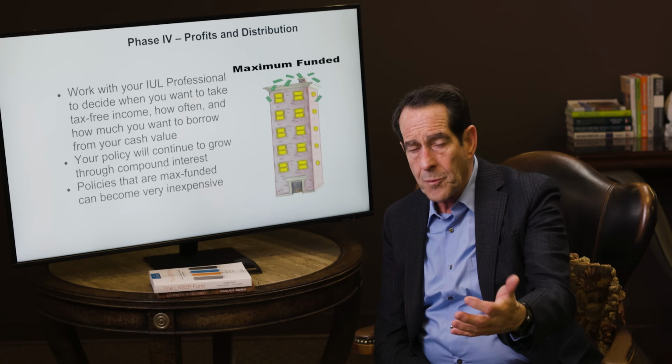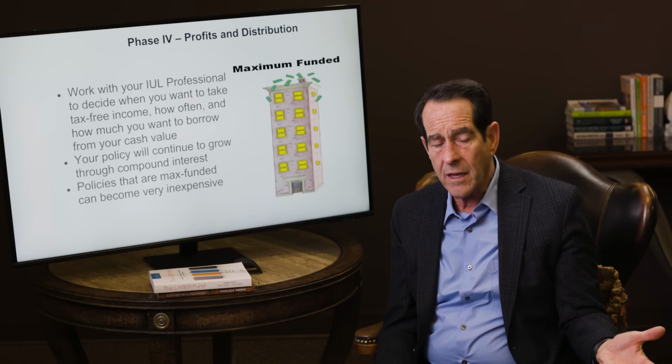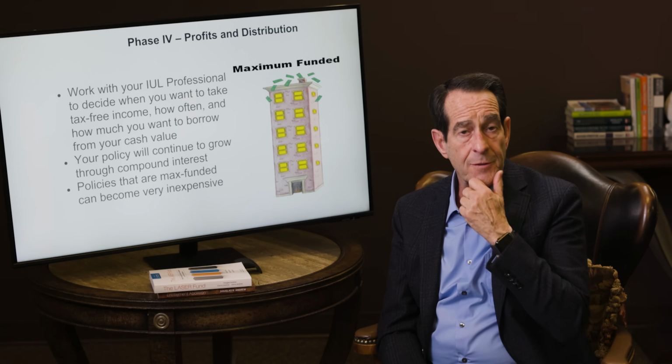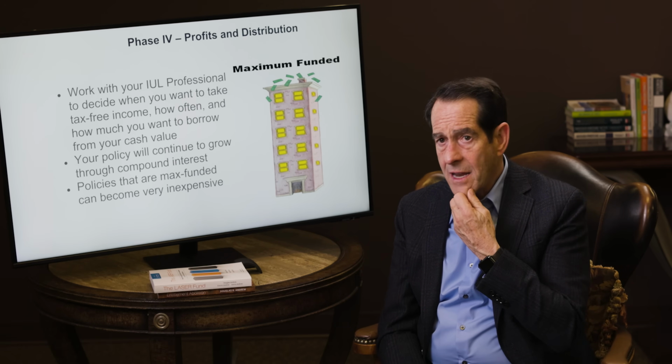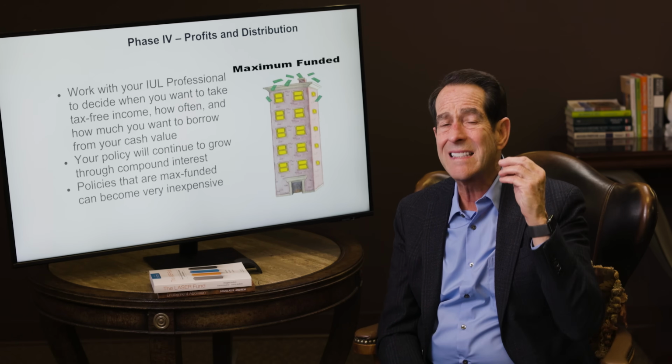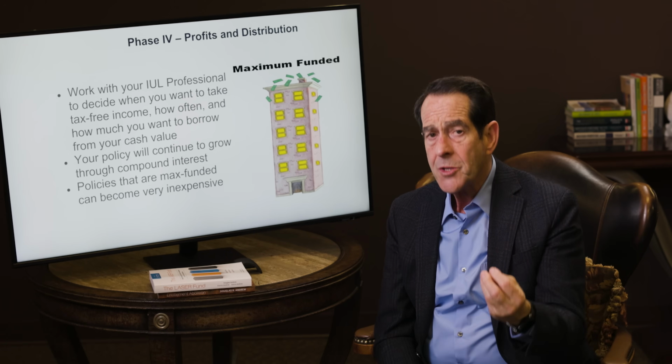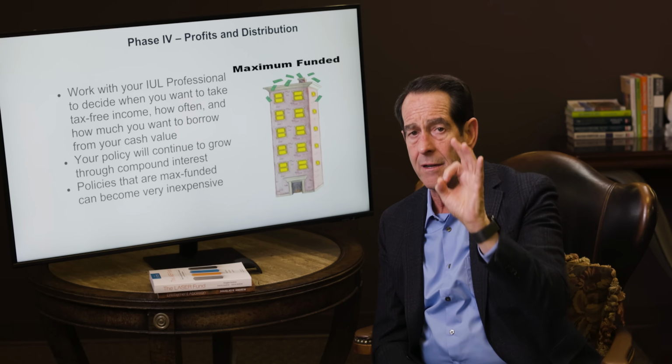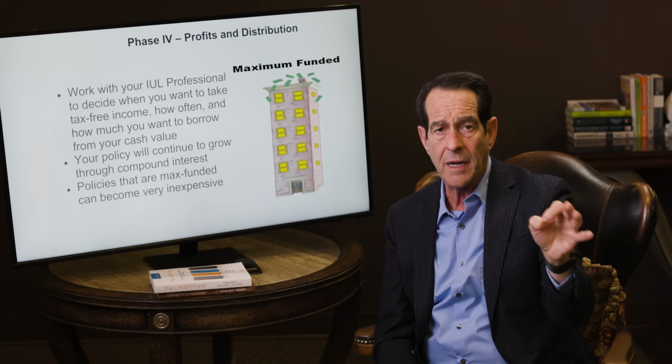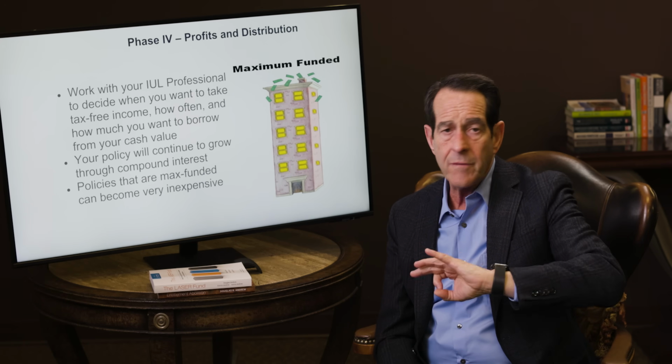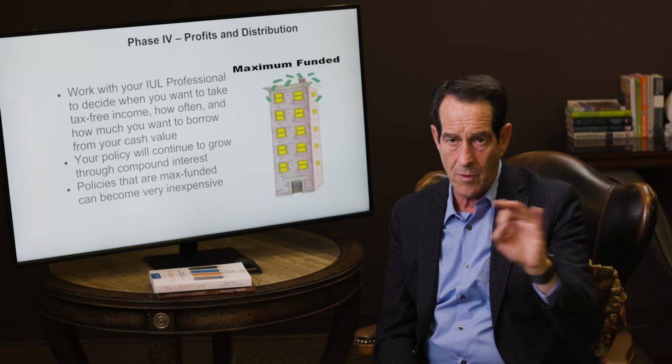When you fund it properly and you do it the way the IRS says, it turns into a tax-free cash cow. And nothing else comes close to it when it is designed properly. So the key is you take the least amount of insurance you can get away with and put in the most money the IRS allows. There's a lot of agents that do not understand how to do that right.